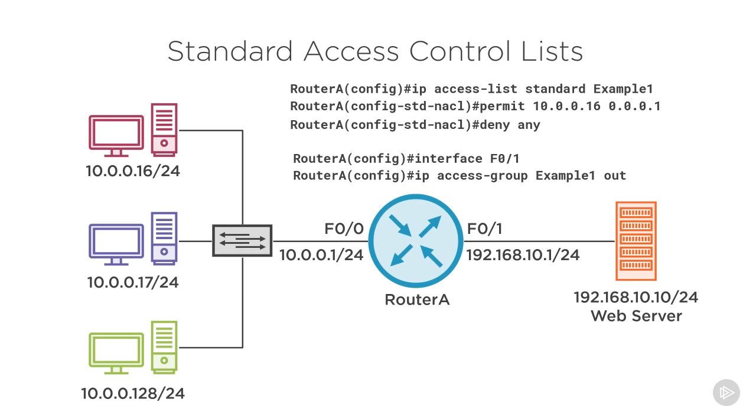The PC that I'm working on has the IP address of 10.0.0.16. It's the maroon colored PC in the upper left-hand corner of the drawing. Take a snapshot of this drawing or grab it out of the PowerPoint files in the download section so that you have access to this while we're configuring the router, so that we can compare the behavior that we're seeing to what we have on the drawing as well as what our access list is supposed to look like.